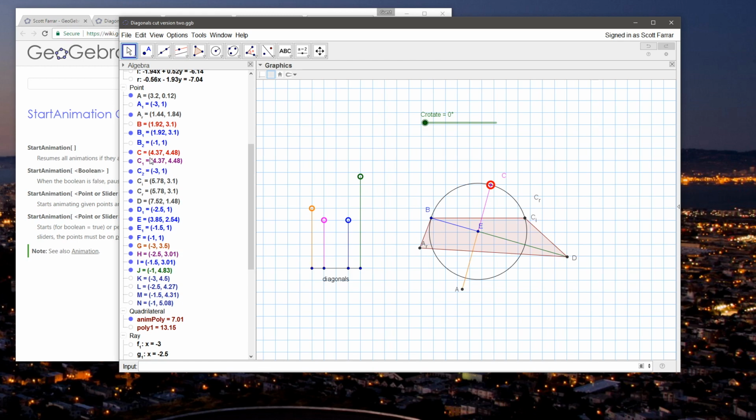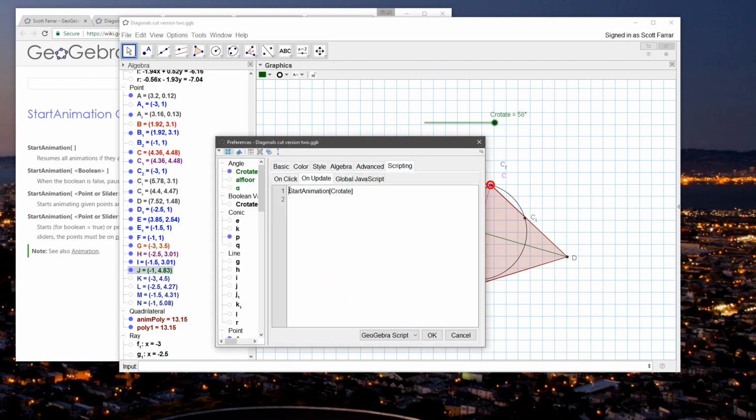C1, I already have that. That's the money. C location. Alright, alright. Set value of C to CR. Start animation.